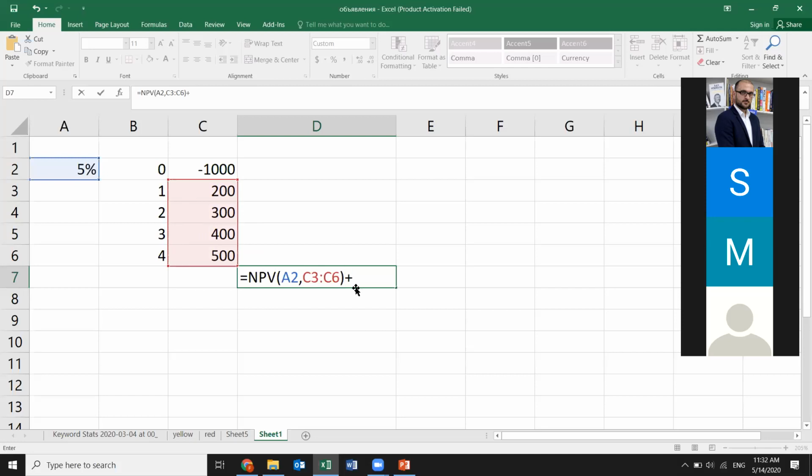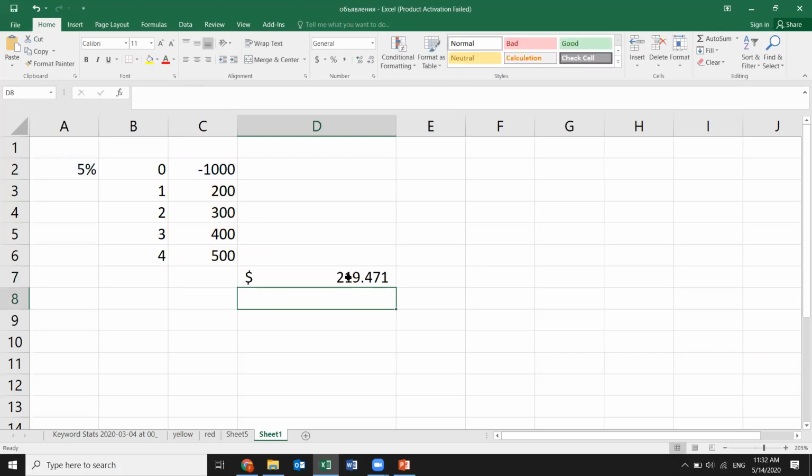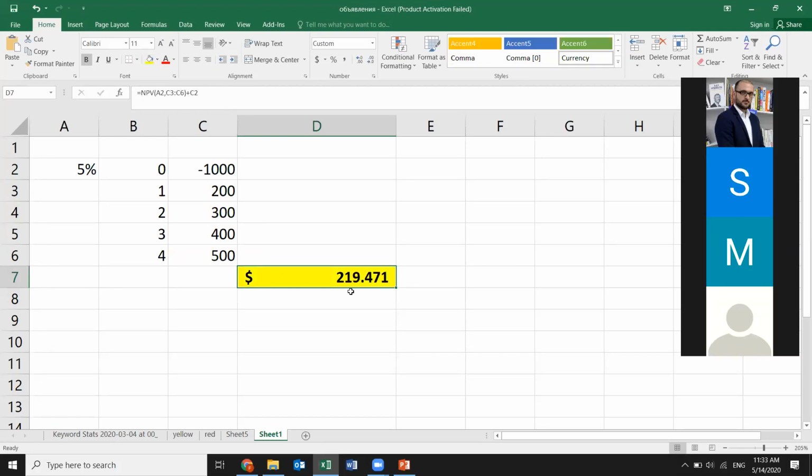Plus, it basically shouldn't be plus, it should be minus 1,000, your investment cost. But I put a plus because we have already put a negative sign in here. So plus to minus will be minus. But if I put minus in here, it's going to add automatically: minus to minus gives you a plus. So that's why I have to put plus here. So I select this variable, that's it, I press enter. My NPV is given here. So NPV is equal to $219.